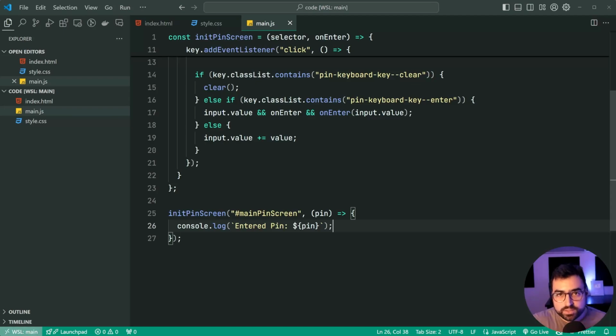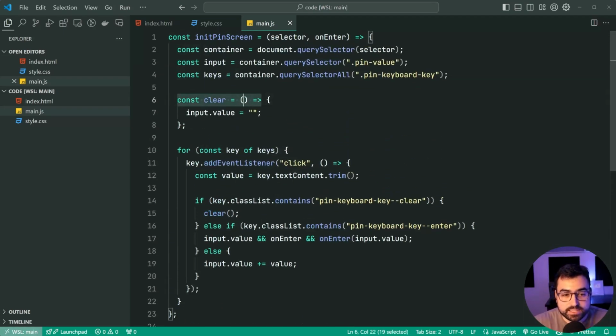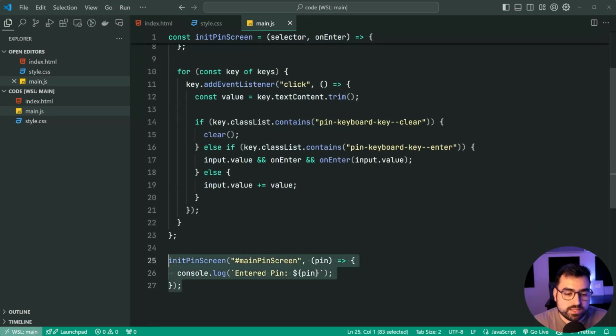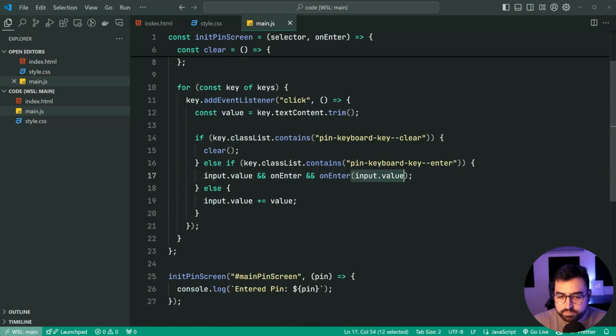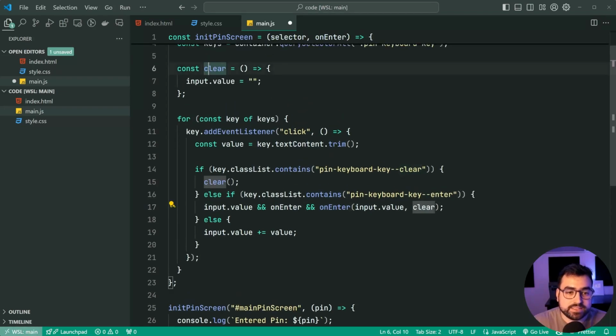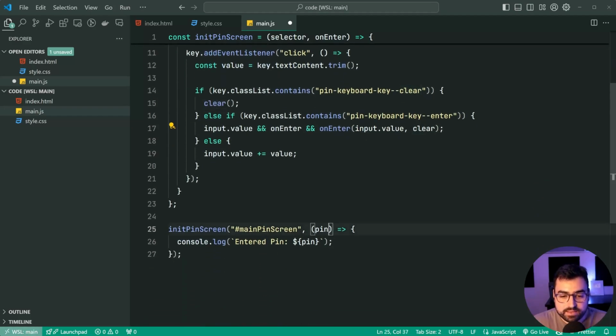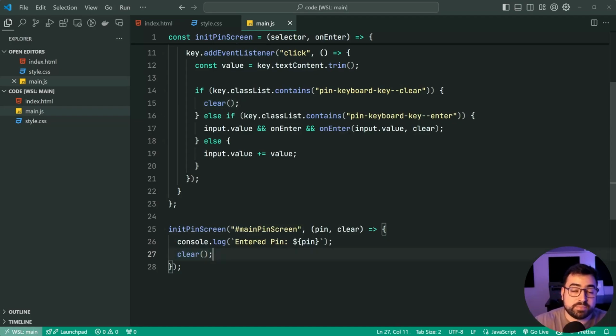You will still want a way potentially to then say, okay, I'm now done with the pin, therefore we can clear it. So if you want that functionality, you can simply provide this function to the parent, to this right here. How do we do that? Well, on enter, you can provide the pin or the value as well as the clear function like this. So you're simply passing that through instead of calling it, right? You're passing it through. Then this can grab onto the function in the second argument and you can say clear, just like that. And you can make this a conditional. For example, if the pin was incorrect, you may want to not clear it or whatever it might be, I don't know. But you have that option there for you.